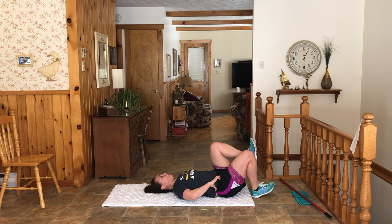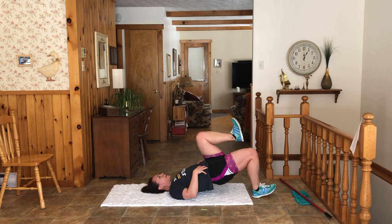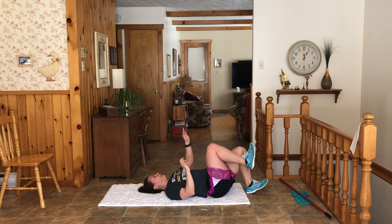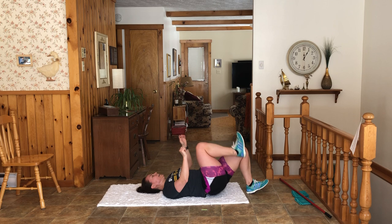1, touch the ground. 2, abs tight. 3, 4, 5, 6, 7, 8, 9, and 10. Switch sides. 1, 2, 3. Just a touch. 4, 5, 6, 7, 8, 9, and 10. Good. Grab the two gliders.